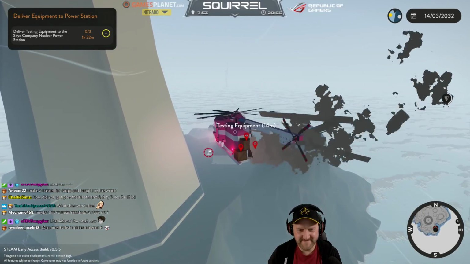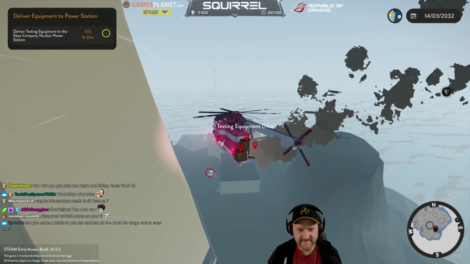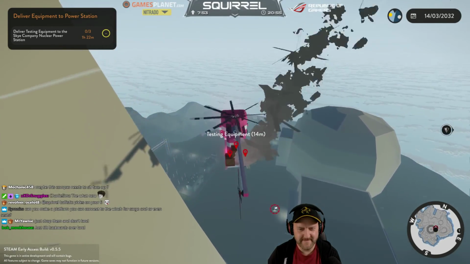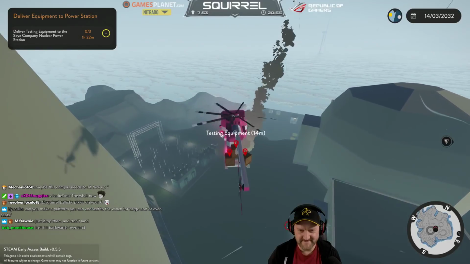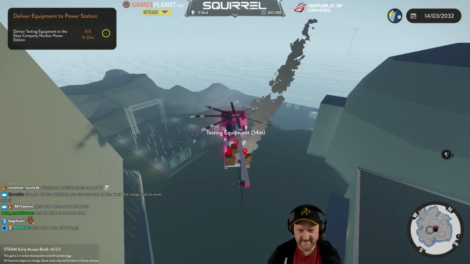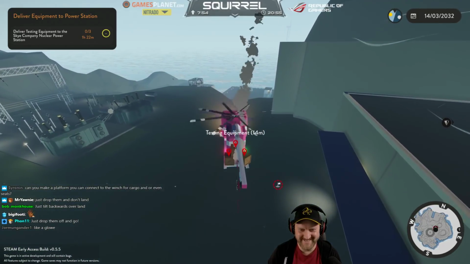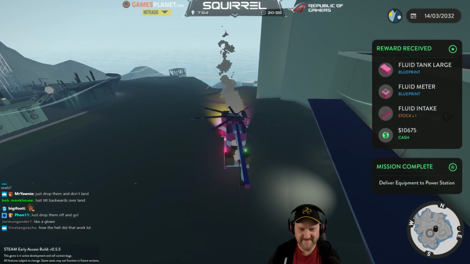Easy does it. Watch that calling tower. That was close. Like a glove. Right a bit, right a bit. Down, down, down. Look at this. Nearly there. Professional. 5 feet. And done.